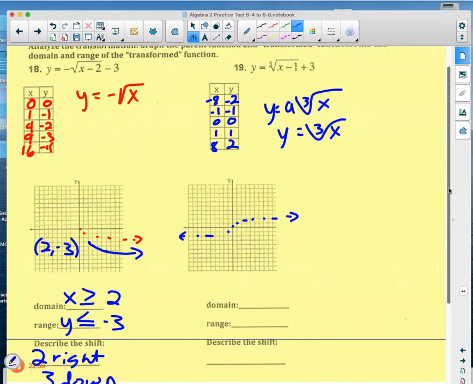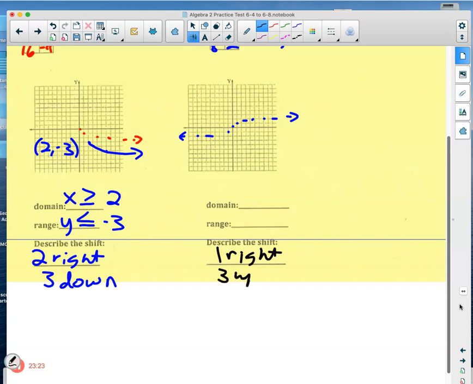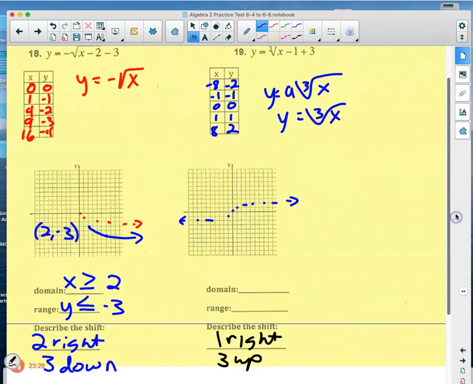Sideways S-curve, snake-like curve. Let's do the same thing we did last time. Let's talk about the shift first, then we can get that final graph on there. So where's this one going to go? 1 right and 3 up. So go ahead and take your 5 very nice little points and move them 1 to the right and 3 up.